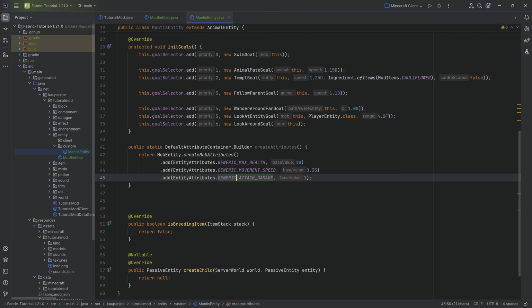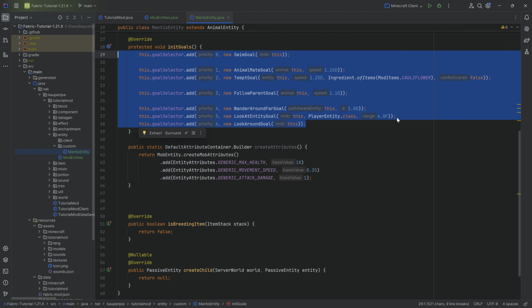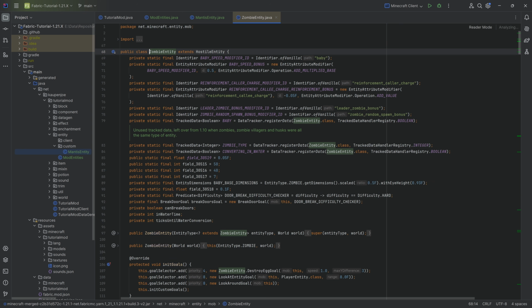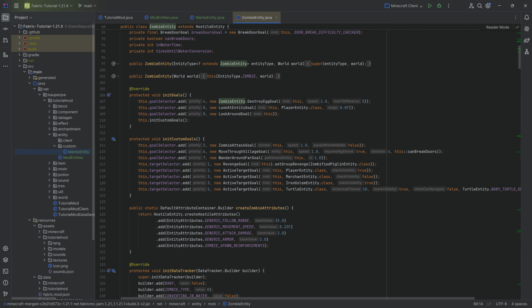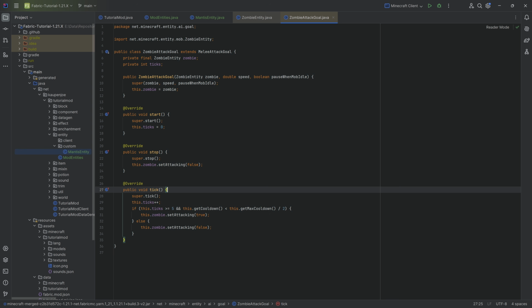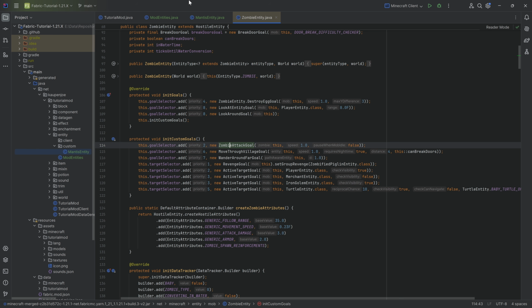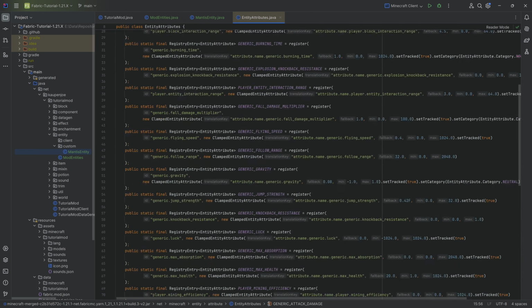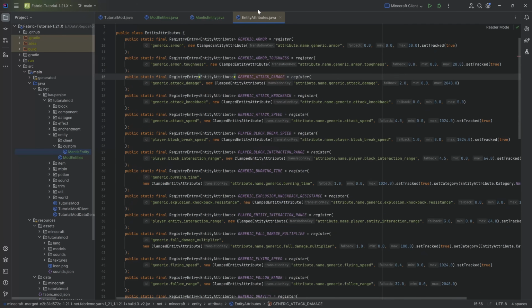Now, the attack damage, do note, this does not have an attack goal, right? So if we were to, for example, look at the zombie entity, that could be interesting. Then what we will find here is that it has a zombie destroy egg. There's a look around, and at some point there's a zombie attack goal, as you can see, which is a goal selector over here, which basically attacks. Now, in theory, you could literally just use the zombie attack goal, change it up a little bit, and then all of a sudden you have a mantis attack goal. You also will need a target selector for an attack goal, though, so do keep in mind that that is a little bit different. And then also, when it comes to the attributes, you can add any and all of them to your custom entity. And there you go. That's the idea.